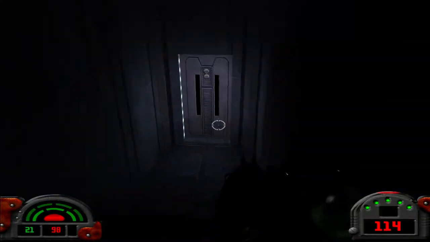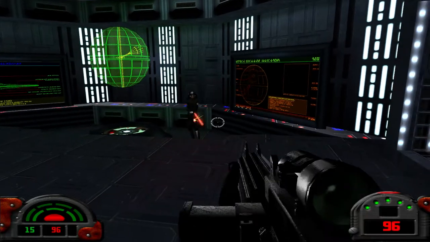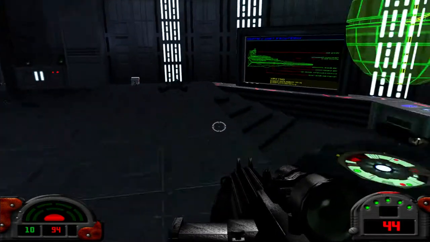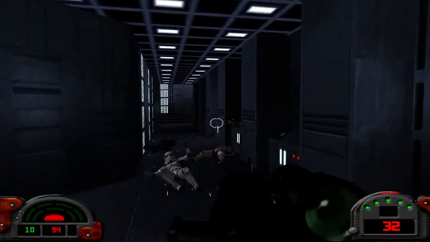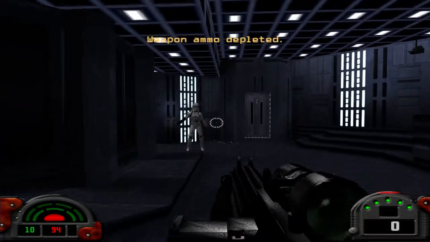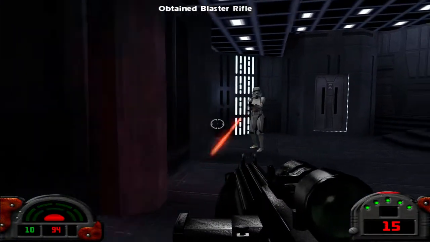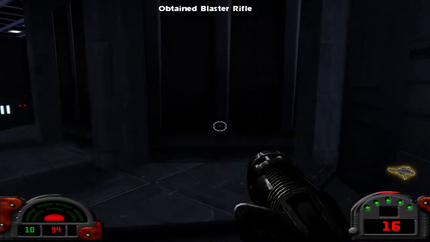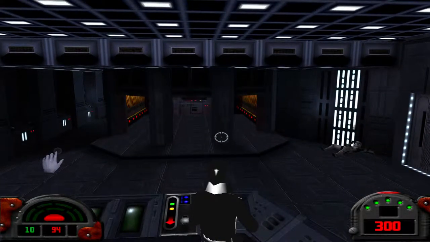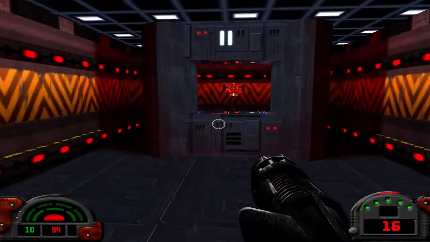What the? I was almost killed by a door. What the? Imperials really ain't the best shooters. Okay. What the? This gun is really wasting ammo fast. Oh. Okay. Now we have something. This is too easy.